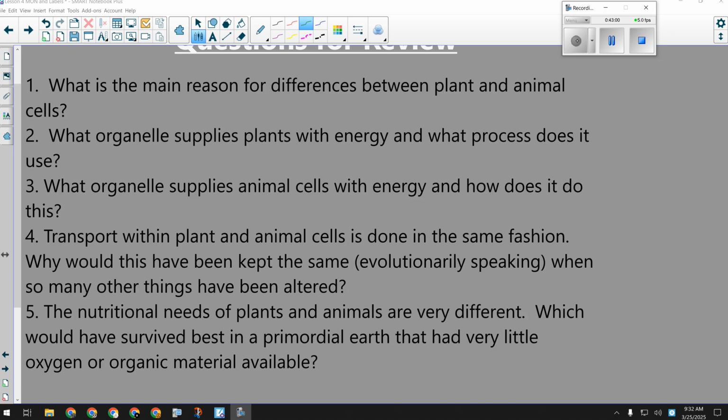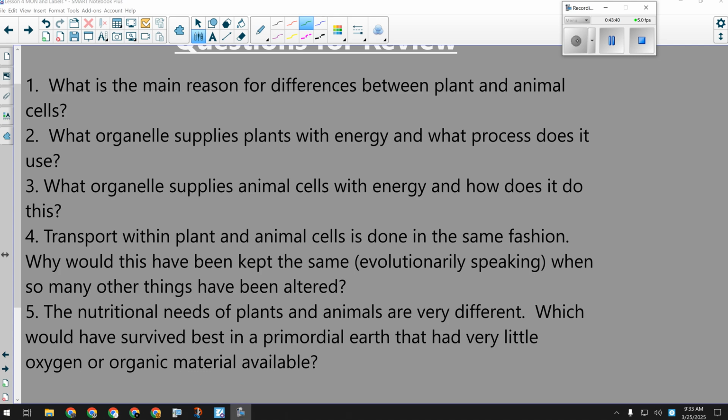All right, for number 3, in animal cells, go ahead. Centrioles. Oh, the centrioles help with the cell division. They are only in animal cells for sure, but they don't help with the digestion. The one that starts with an L. Yes, the one that starts with an L. Lysosome. So the lysosome is the one that digests the food. The process it uses is digestion, chemical digestion: the chemical breakdown of proteins, fats, starches, sugars, all of that kind of stuff.